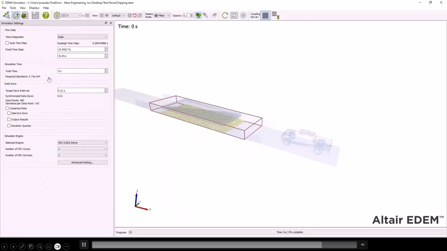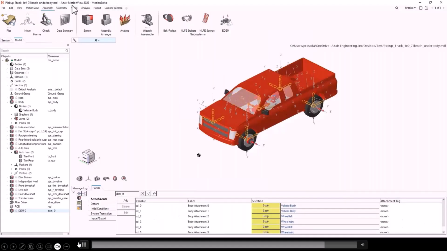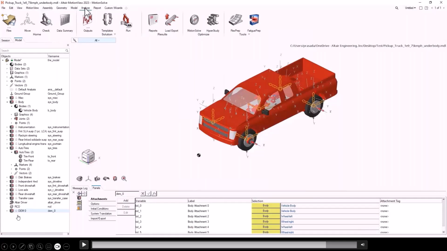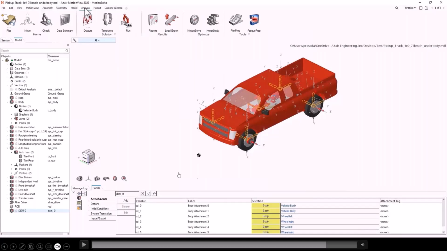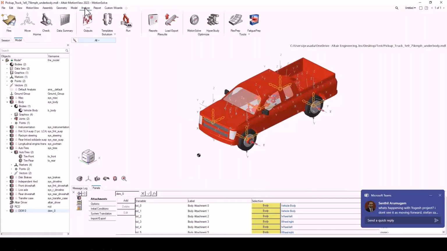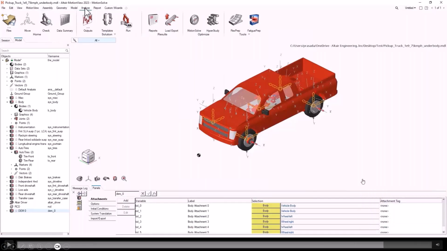Once you define the setup, save the EDEM file, and you see there is a DEM0 created from the system, the flex tire, underbody, the parts that were transferred from MotionSolve to EDEM. This is the DEM0, which consists of all the data to be exchanged between EDEM and MotionSolve.